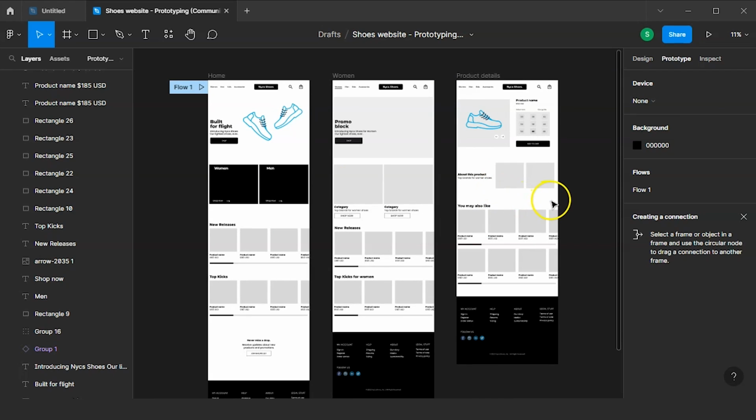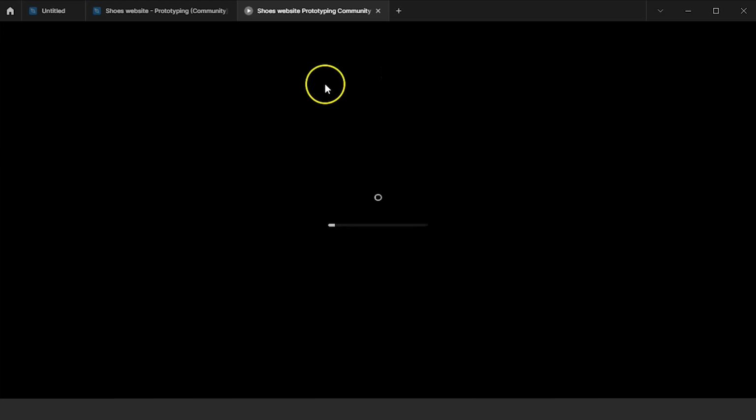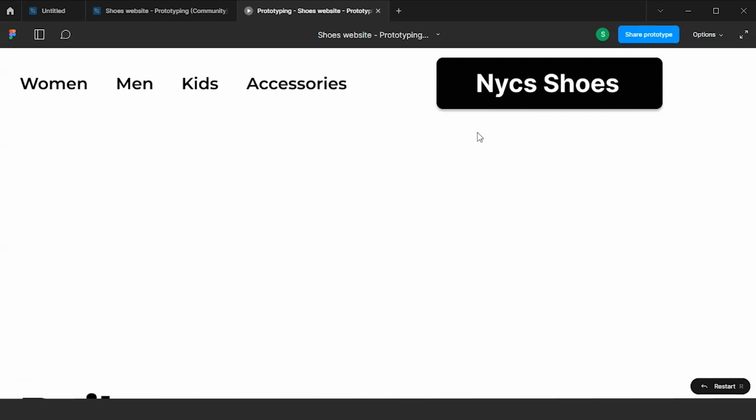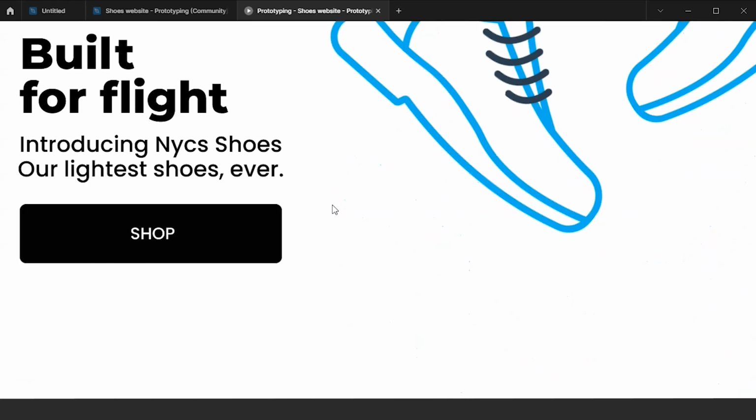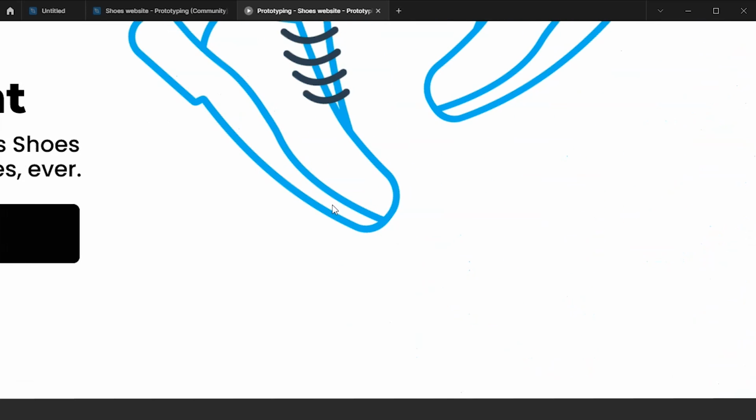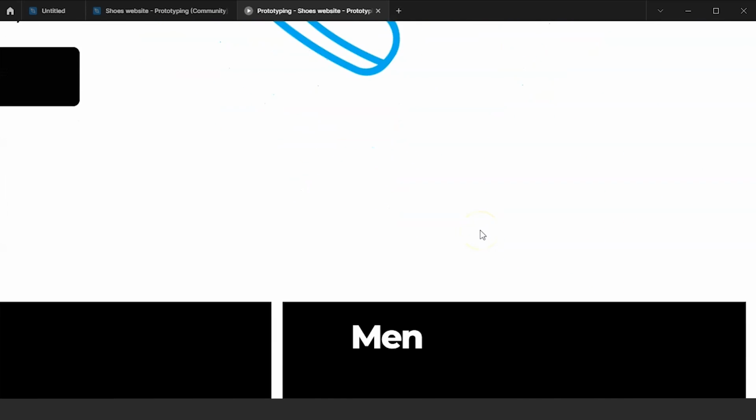Another setting that we can change is the background color, and this refers to the background color of our prototype that appears in present mode. So if I open up present mode here in the top right-hand corner, I can see the design here.